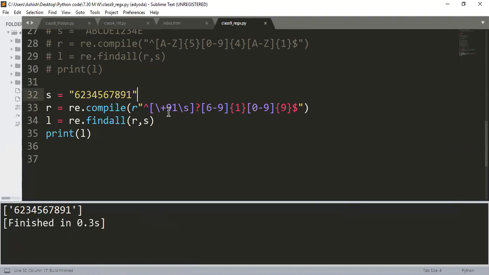Okay, this is working, but it's not that it will consider plus 91 and a space. Why? Because whenever I specify something in square brackets like plus 91, it is either plus or 9 or 1 or space. In everything we have or. That is the reason even though it's considered optional, the square brackets will not work. Yeah, next solution.